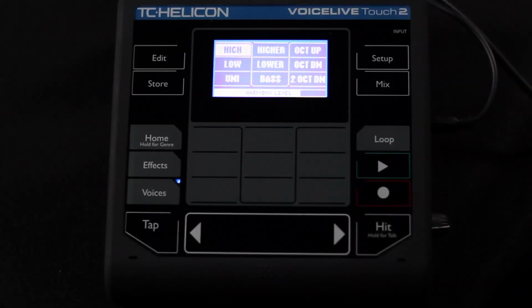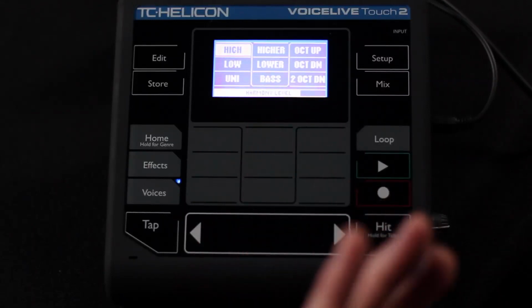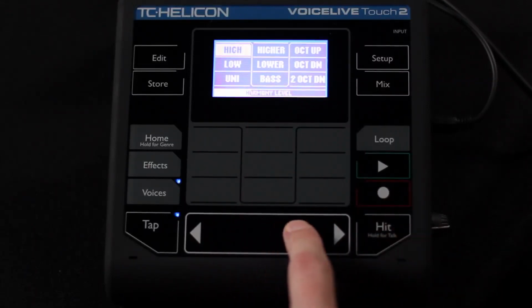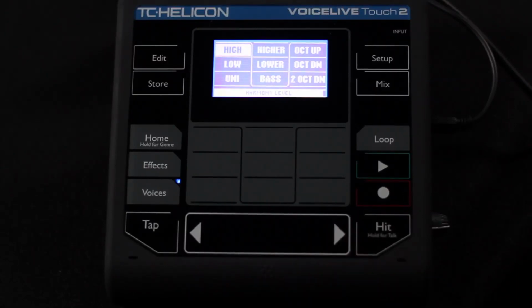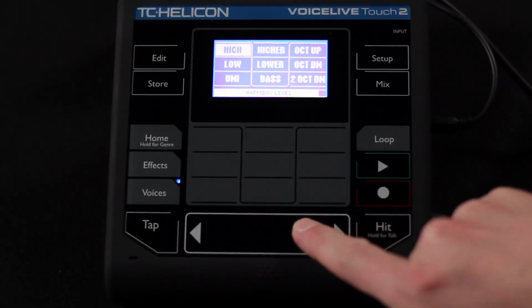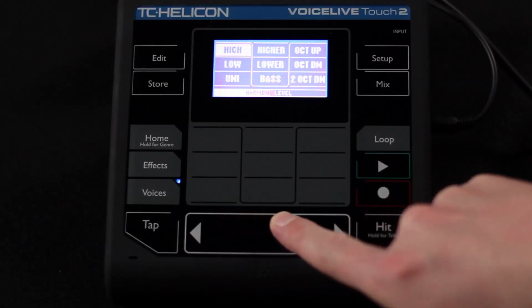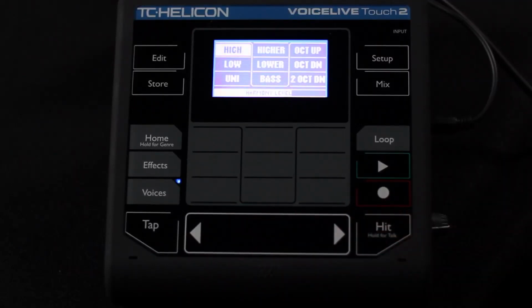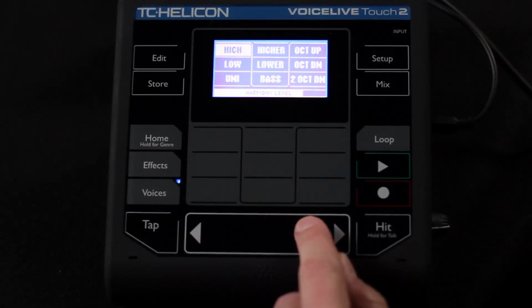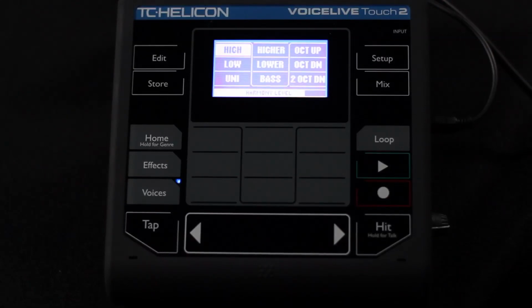There it is. Now the same way that the slider effects worked in the effects screen, we can actually use slider effects here to select the harmony level, which is really cool. So if I want more harmony, just turn them all up. There it is, louder, and then way in the background, and then we kind of blend it in somewhere around there. Sounds pretty good. Because you sometimes want to be subtle with the harmonies, so that they really can be a complement to what you're singing, but not overpower you.